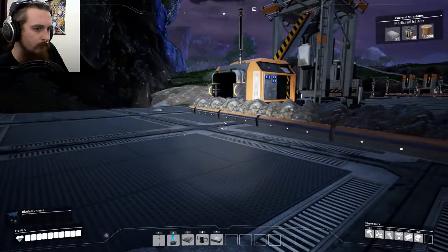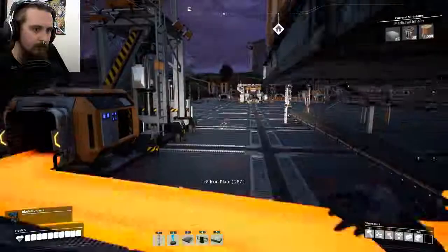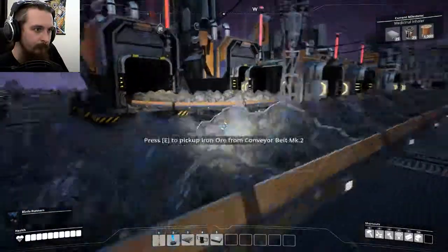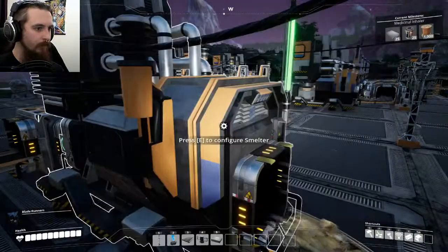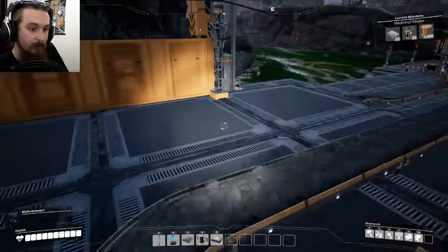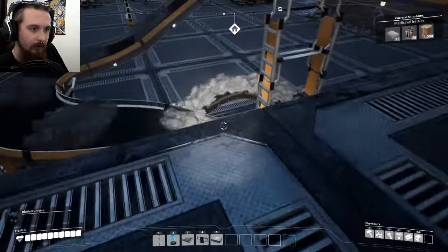I don't know why this isn't moving. Did I not set the recipes on the smelters? Why do I feel like that's a thing that I didn't do? That's exactly what I didn't do. Okay, there we go. All of the smelters are now set for iron ingots. The belts are now moving. They're all getting loaded up with as much stuff as they can, but yeah, it's really going to thin out.